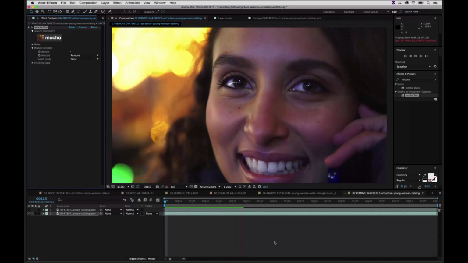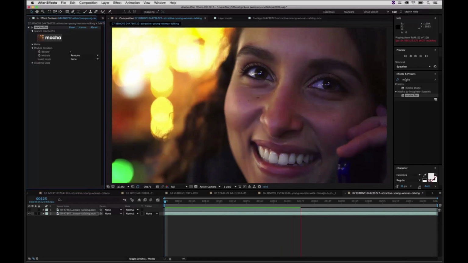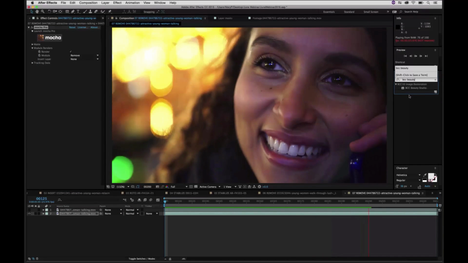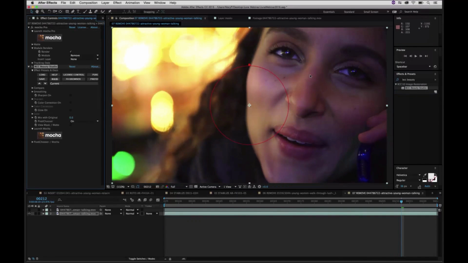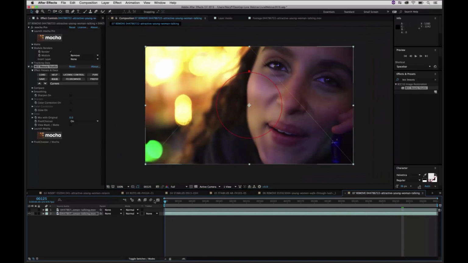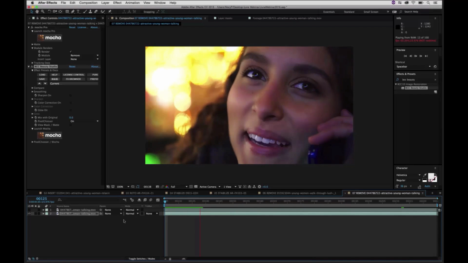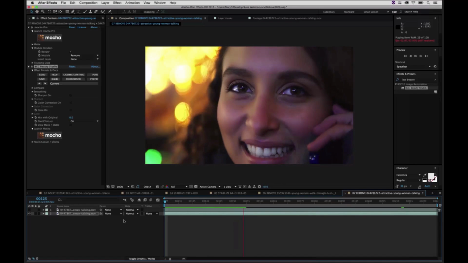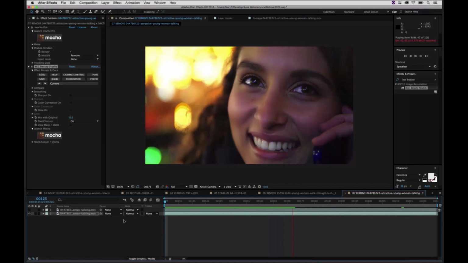If I wanted to do a skin cleanup on top of this, I could simply go over to my tools and go into my BCC Beauty Studio, for example, and drag and drop this right onto her skin. It'll do a really nice job of smoothing out some of the light on her skin in this shot. So that is how you use Mocha Pro in conjunction with other tools inside of your After Effects timeline or your Premiere timeline to get really great effects.